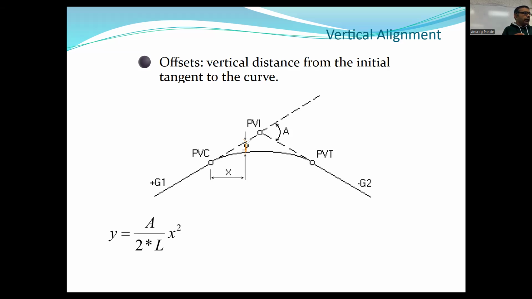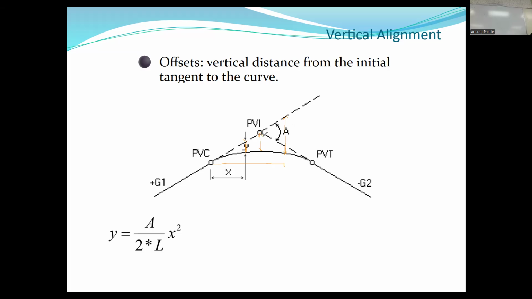That's what offset is. Now, I have seen students make a mistake in thinking about the offset equation, in that sometimes when they're talking about a point beyond the PVI, they think that if I'm looking at a point here and I want to find the offset at this point, my offset is going to be right here. No, that would be incorrect, because offset is always defined from the initial tangent. So that offset value is always going to be relative to this tangent. And this is what the offset is going to be at this point. So offset at PVI is going to be this right here.